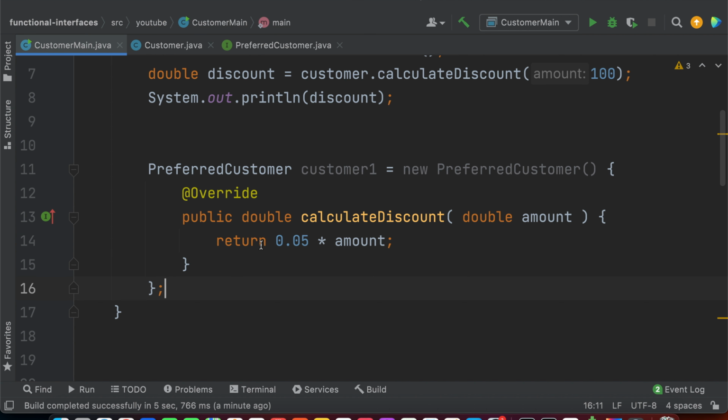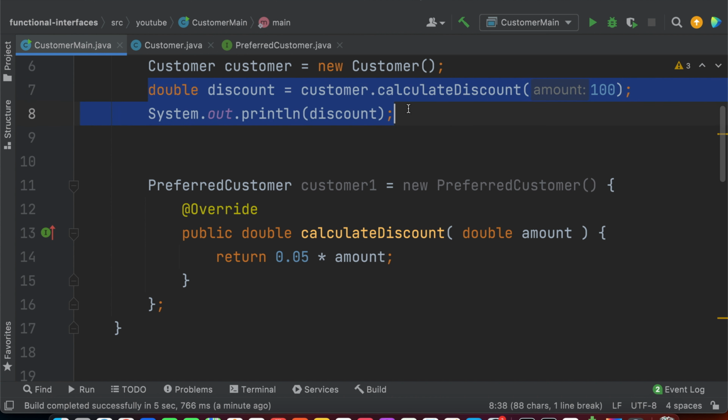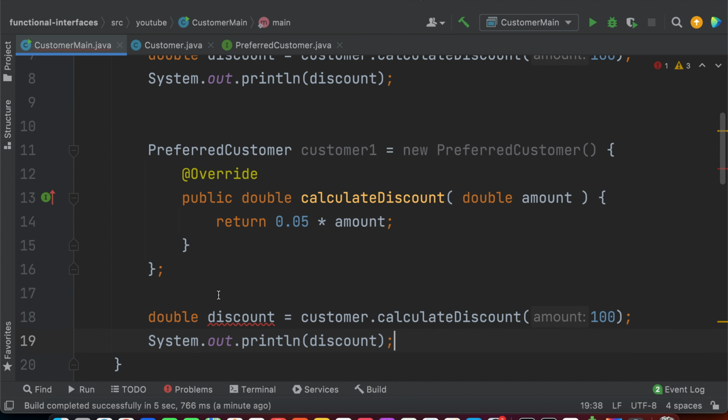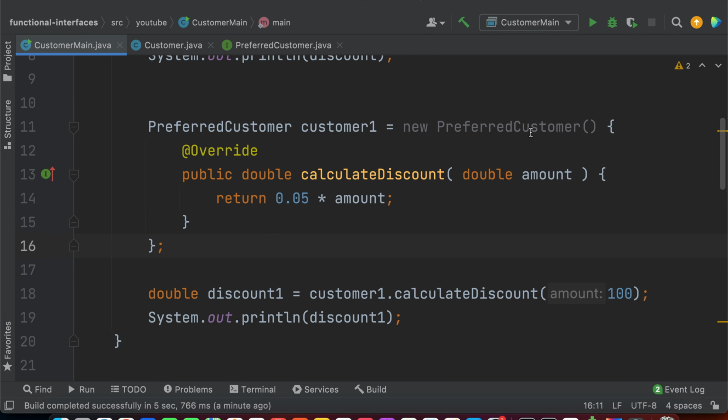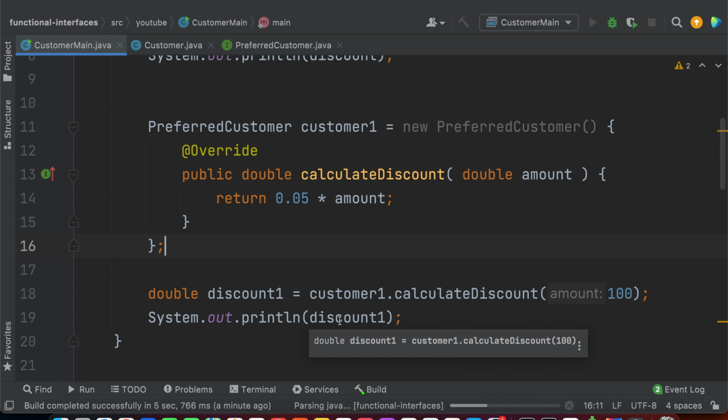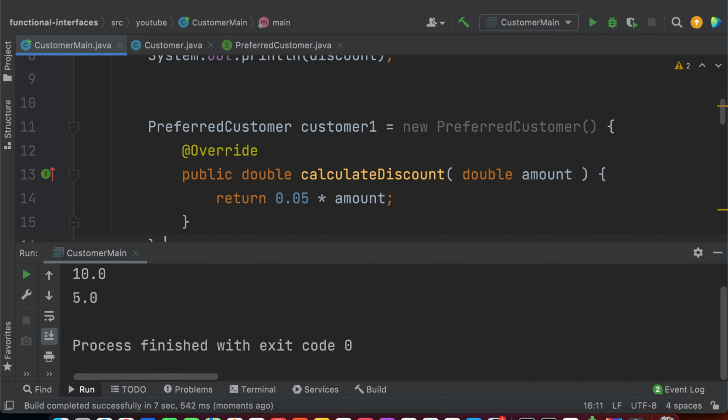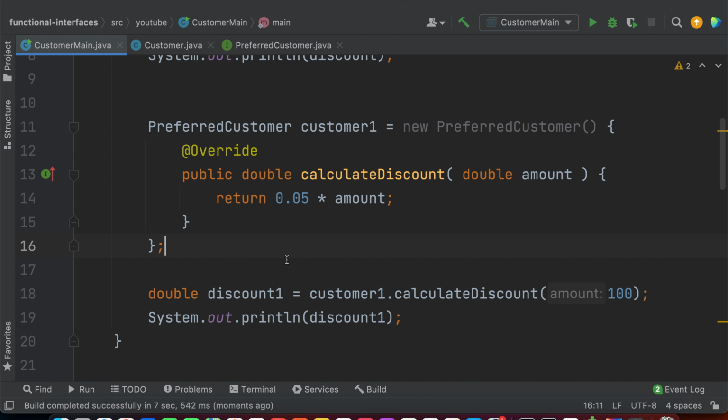That's it. The same thing, copy this and come back. If you execute, you will get the 5% discount amount, and it will calculate and print the discount amount here by using this anonymous inner class, 5 rupees. These anonymous inner classes are defined and instantiated within a single statement and are often used for one-time or ad hoc implementations of interfaces or subclasses, but here we are using interfaces. This is how the anonymous inner class looks.